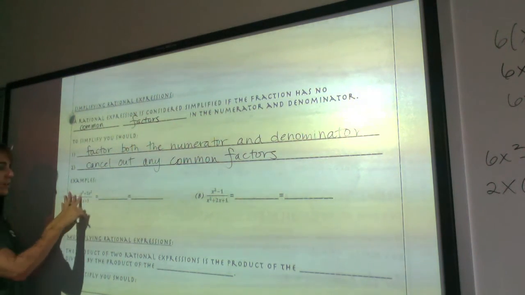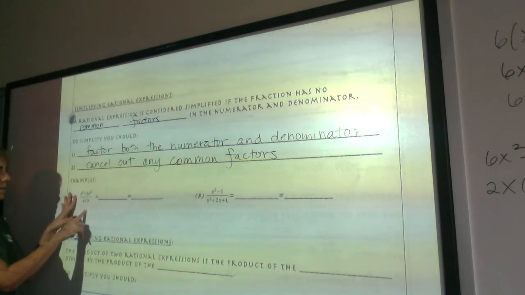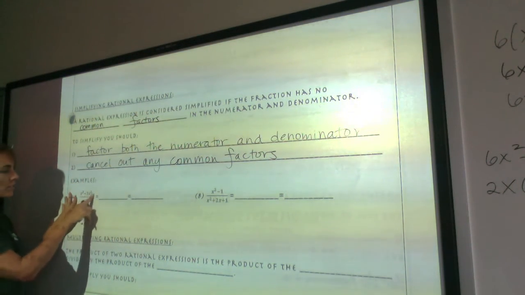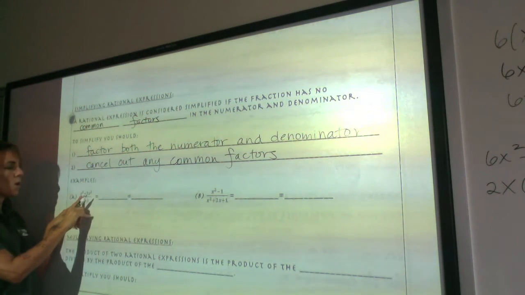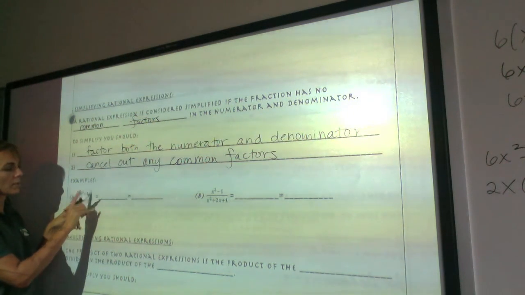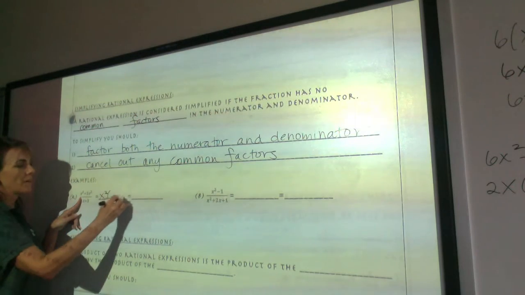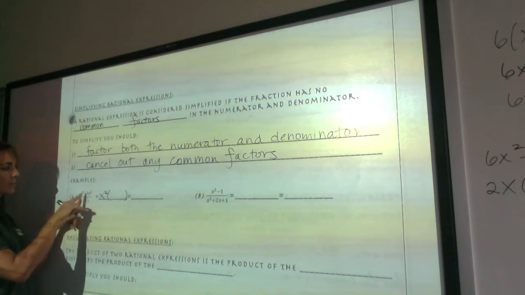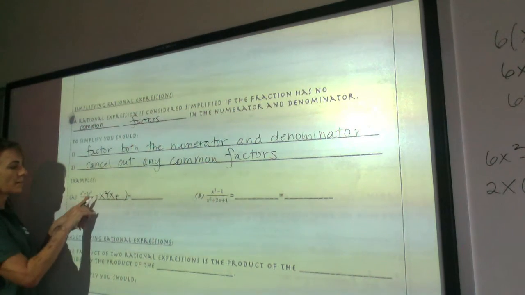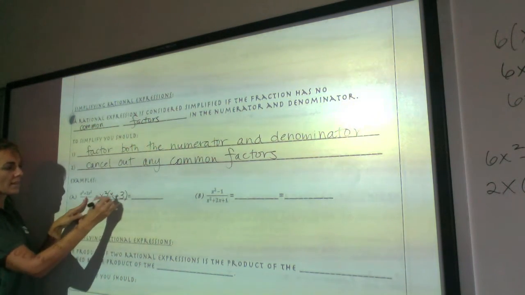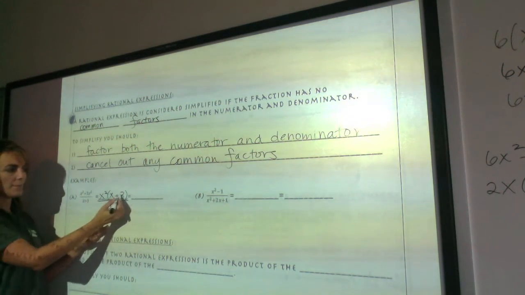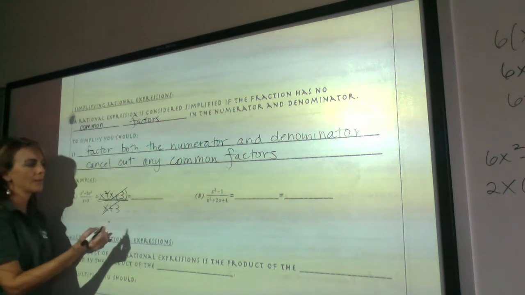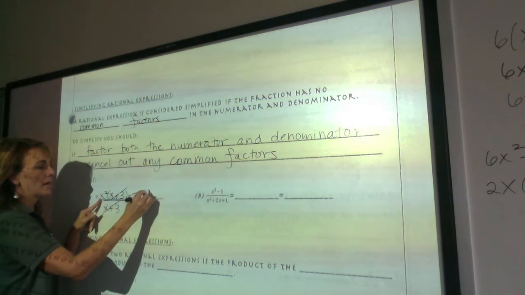Let's look at this first one, x cubed plus 3x squared divided by x plus 3. So we're going to take this first one, we're going to look at the numerator, and I'm going to use this as my fraction line, okay? We're going to think about what can be a common factor of x cubed plus 3x squared. And we know that to be x squared, right? And if I factor the x squared out of the x cubed, I get x. And if I factor it out of the 3x squared, I get 3. So I've got x plus 3. Now on the bottom, I have x plus 3. Well, I have a common factor on the top and the bottom, so I'm going to cancel both of those out. And what's left is my x squared.